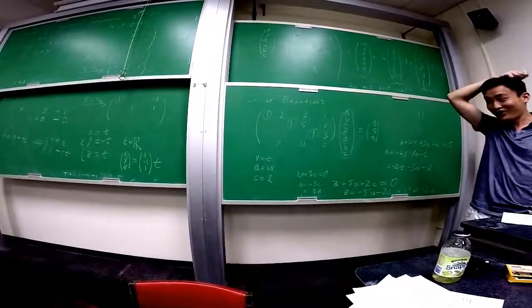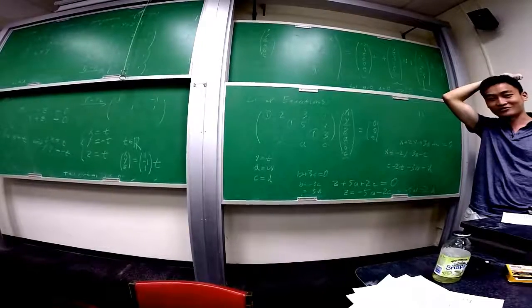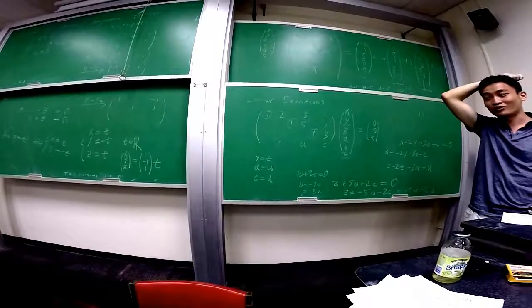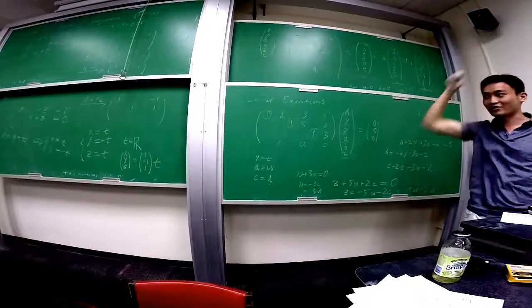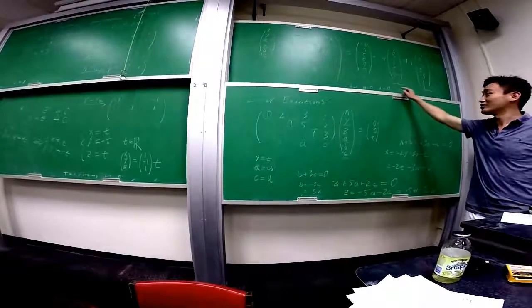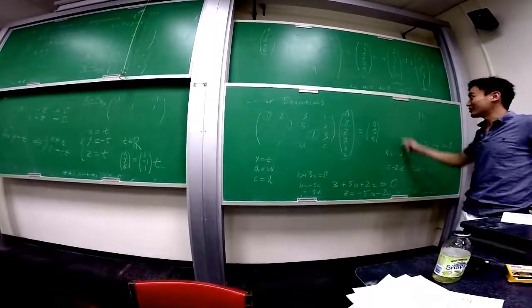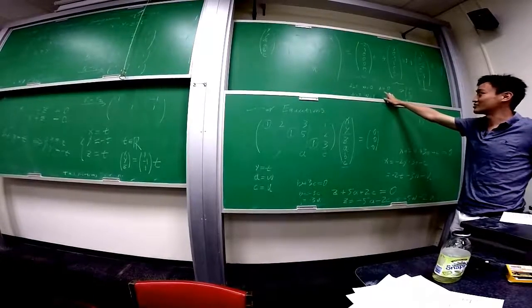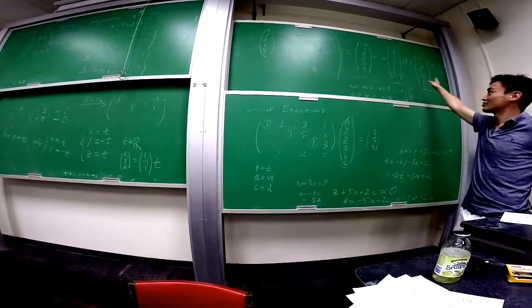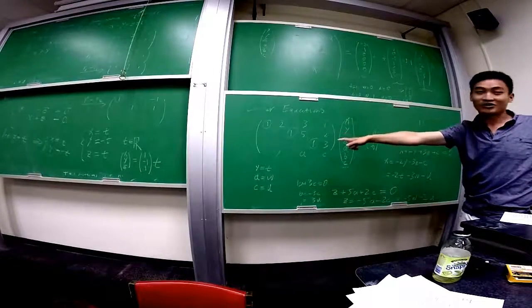So my question is, when does a system of homogeneous equations only have a unique solution? As you can see, the unique solution should be 0, 0, 0, because it should have at least one solution, like all zeros. For each system of linear equations, I already explained that the solutions can be written in this form, and each of those free variables corresponds to a column of the reduced row echelon form which does not have leading ones.